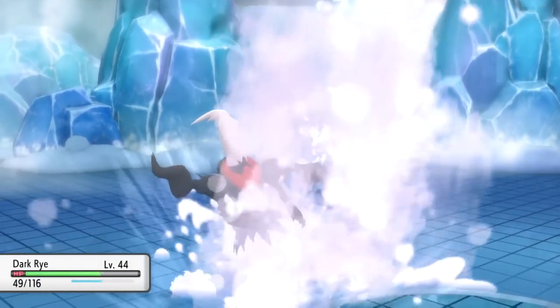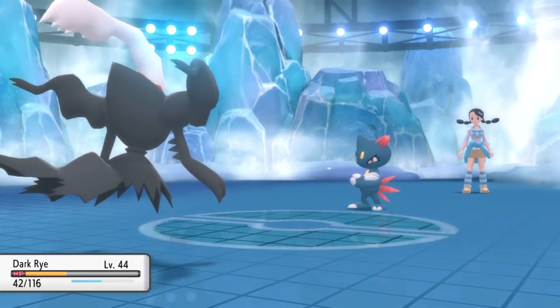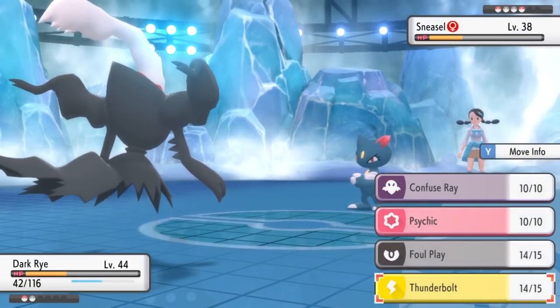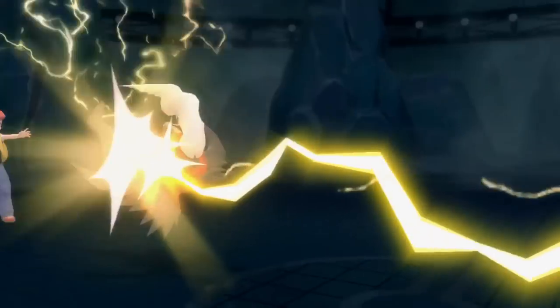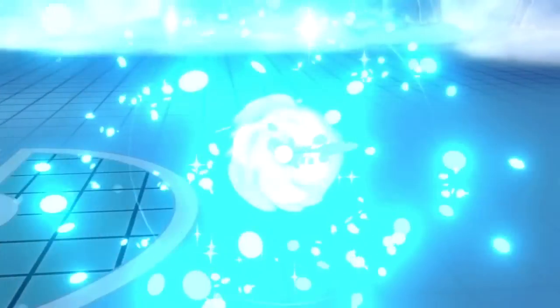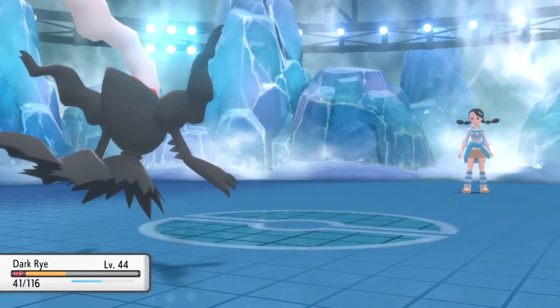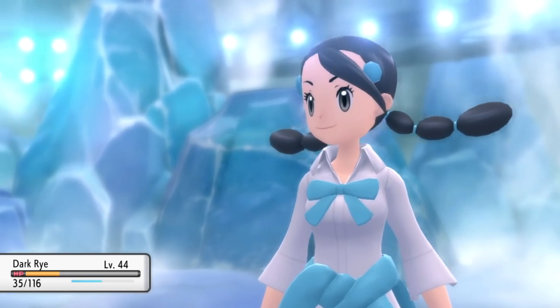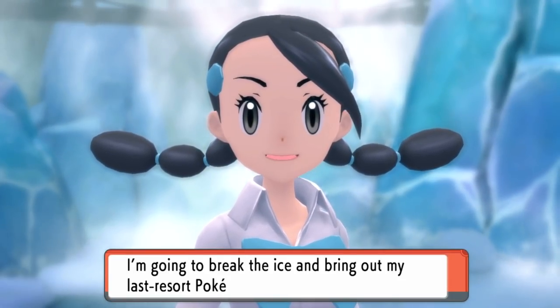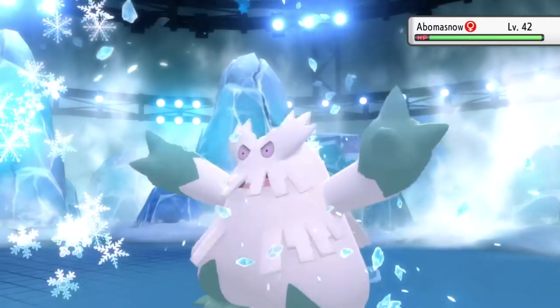He uses Avalanche! Does a lot of damage there, and the hail hits us. Okay, let's use the Thunderbolt. That should finish it off, right? Because its HP is pretty low, right? Okay, good. Sneasel has been defeated. Now she is going to be down to her final Pokemon. What is your final Pokemon going to be, Candace? Okay, first we're hit by the hail, of course. Got 35 HP left. I'm going to break the ice and bring out my last resort Pokemon.